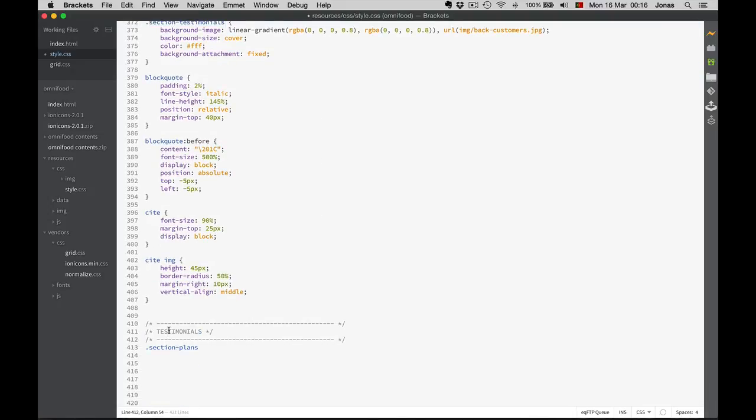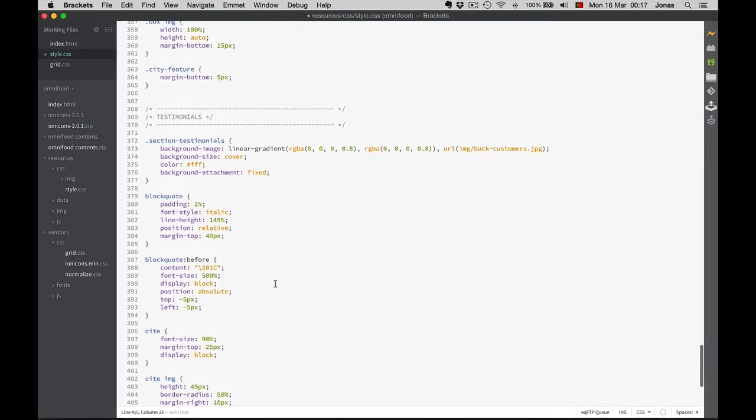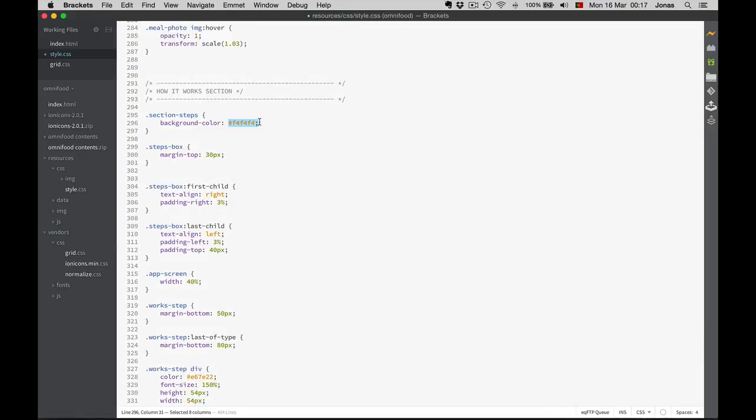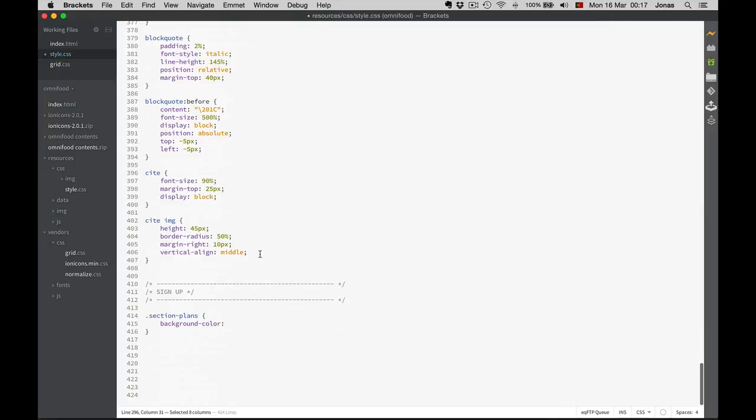Okay. So the first thing here is a background color. And I don't remember, so I will just copy this one. Okay.